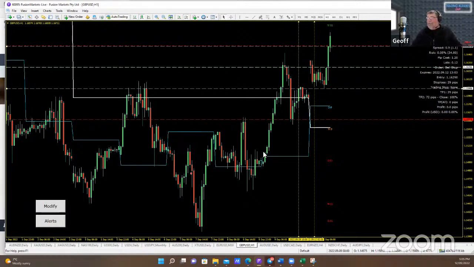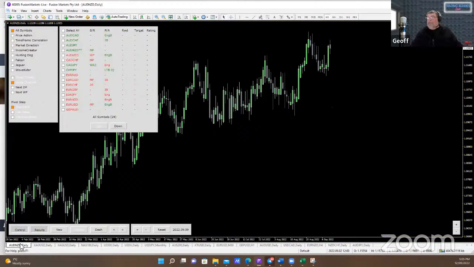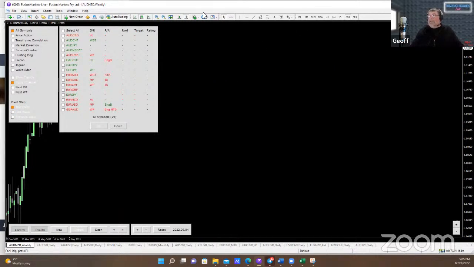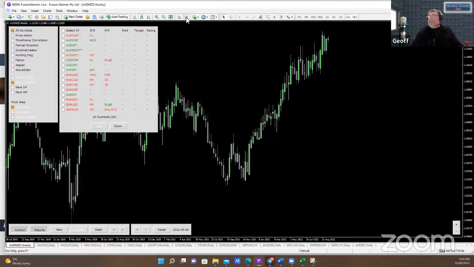Let's see what's happening this week. As I say, nothing to update, but let's go take a look around the traps and see what I fancy. Well, as always, I'll just go quickly through the weekly game changer bars. Game changer bars, for those of you who aren't aware, are candles, bars, whatever you want to call them, that tell me there's a potential direction for the market to travel in the upcoming week.